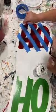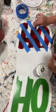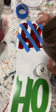And I am making a big mess, but good thing is we have time. We'll clean it up. We will clean it up.